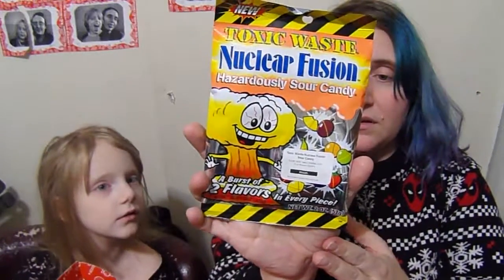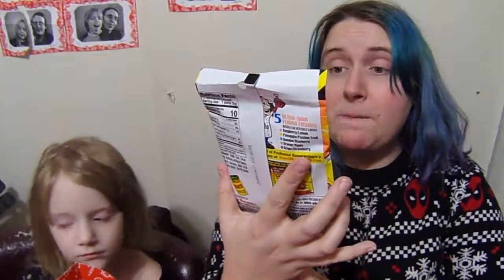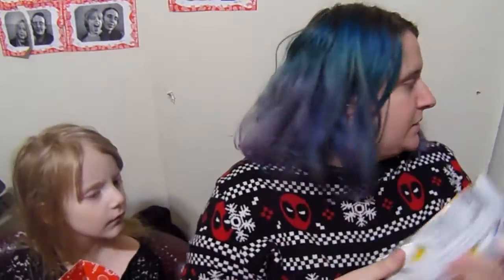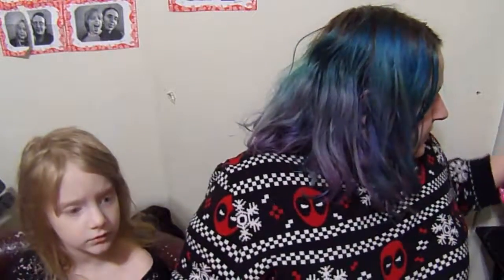Some toxic waste nuclear fusion from Brazil. And it says a burst of 2 flavors in every piece. And they are hazardously sour candies. Yeah, I like sour. You like sour? We've got Cocumel. I'm not sure if I'm doing that right. Strawberry marshmallow cookies from Turkey. Ooh. You like strawberry? Yeah.